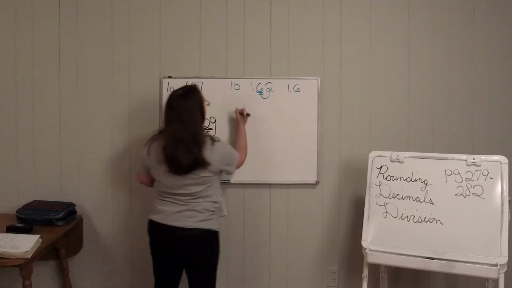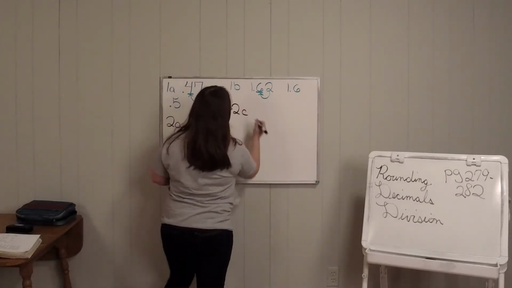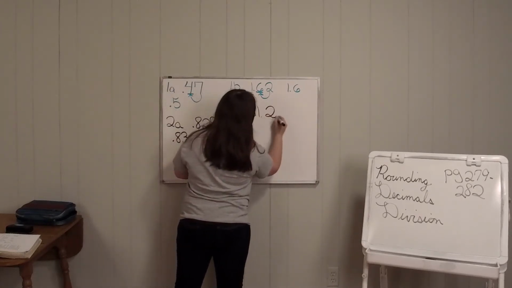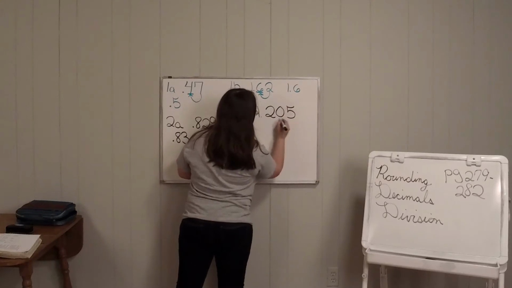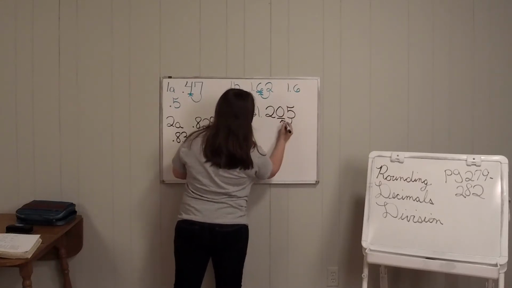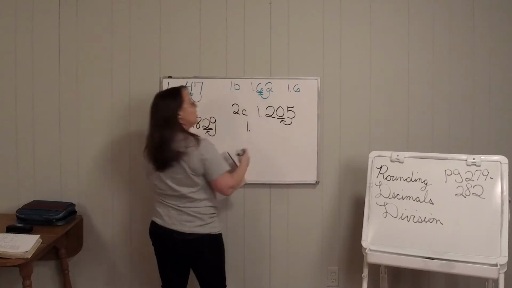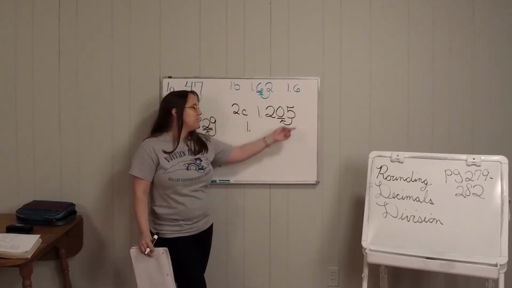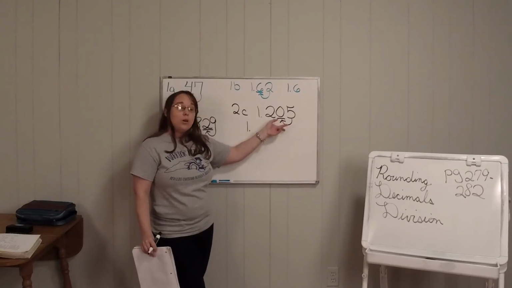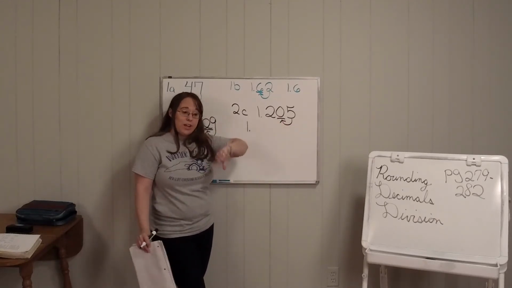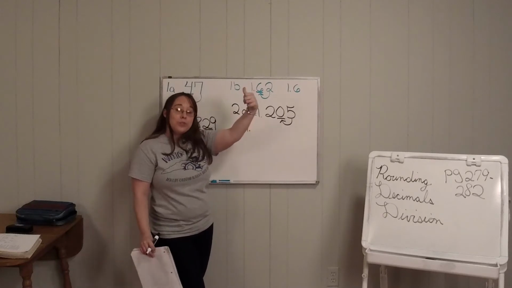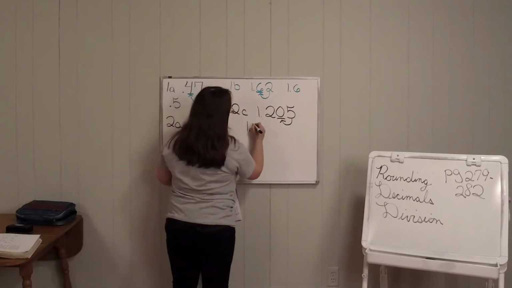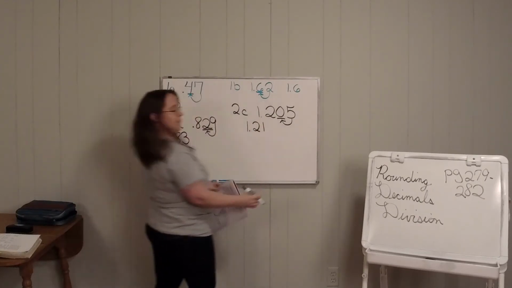Okay, let's look at 2C. Okay, the 0 is in the hundredths place. The 0 is going to be rounded. The 5 is going to tell us to go up or down. Well, when it's 5, are you going to go down or stay the same? Or are you going to move it up 1? You're going to move it up 1. So it'd be 1.21.